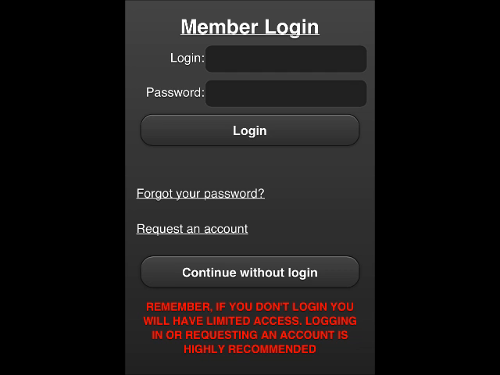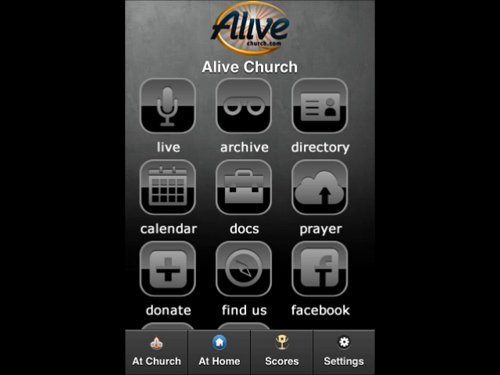Some of the features will not work if they are not members, and some of them will. Plus, it will help build your database. So encourage them to become members, all right? But either way, they can continue on, or they can become a member, log in, and again, it's locked in and they're good to go. So once they do that, here's what happens to be a Live Churches app.